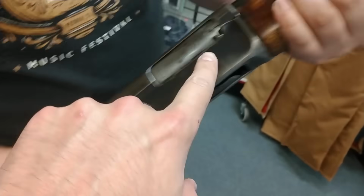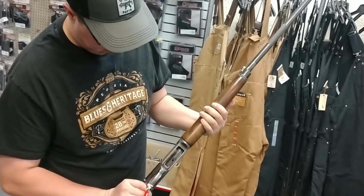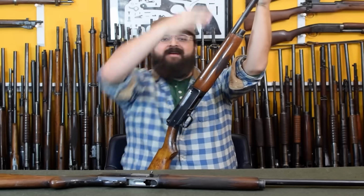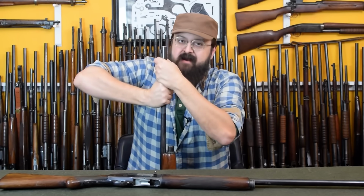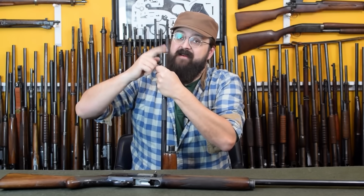It was released in 1911 as Winchester's take on Browning's Auto 5, but it came with one fatal flaw, pun intended. It's got no charging handle. Instead, the shooter had to cock the gun by gripping the barrel and pulling it back. Here's where things got really dangerous. People would brace the stock on the ground and push the barrel downward, often without realizing the gun was pointed right at them. The result? An accidental discharge that would hit the owner right in the face, earning it the grim nickname Widowmaker.